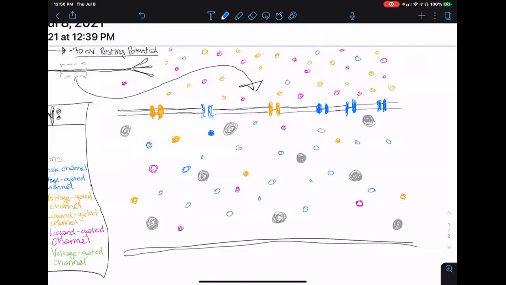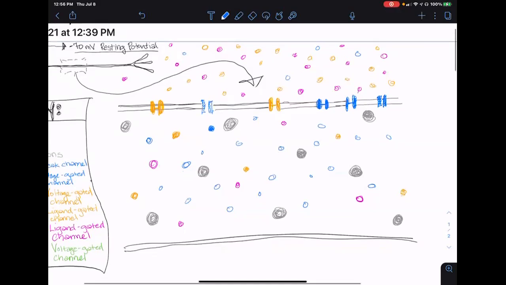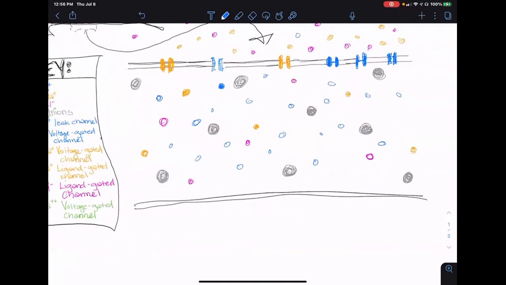All right, that's fun. Okay, so we've got our ions laid out, and we've got our channels laid out here. There's a couple other things I want to mention to you about these axons. As far as maintaining it being more negative on the inside relative to the outside, this is done because there's a couple of gradients that these ions are going to be following, gradients that are going to be controlling the movement of these ions.